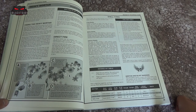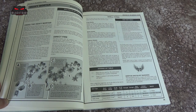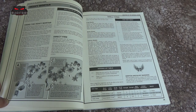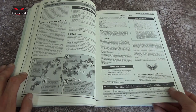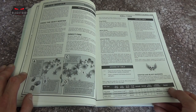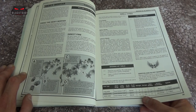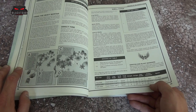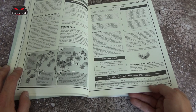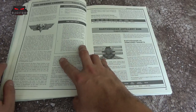Then we go on to the Heavy Mortar and the Griffin Mortar vehicle. You can still get it on Forge World — the rules are in Battlescribe or on Forge World. There are different types of shells: the Inferno, the Frag, and the Melter shells. Strength 8 for the Melter shell, D10 damage, minus four armour penetration modifier. They don't have enough of these random dice rolls in my opinion — they need to bring some of them back.